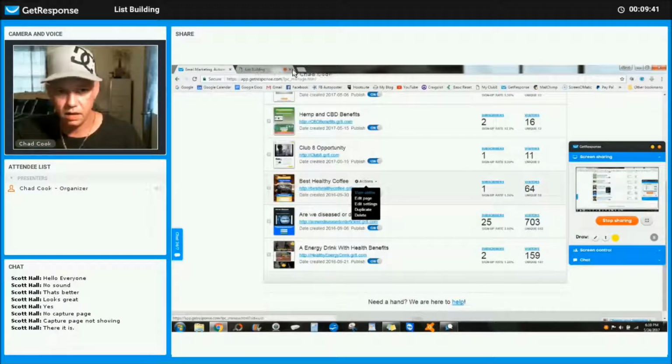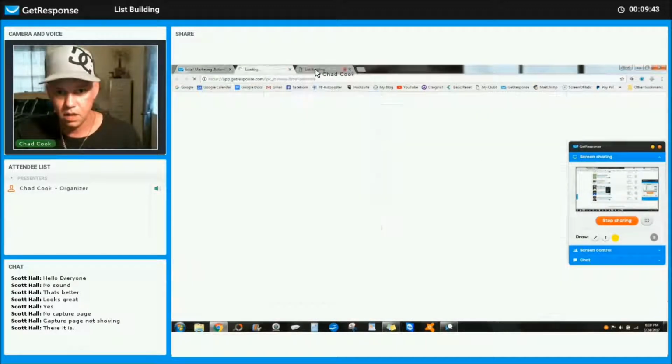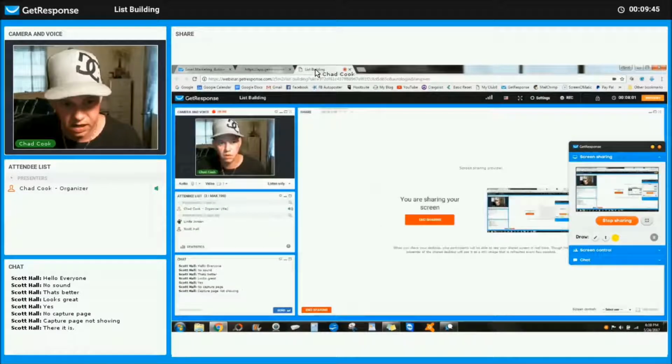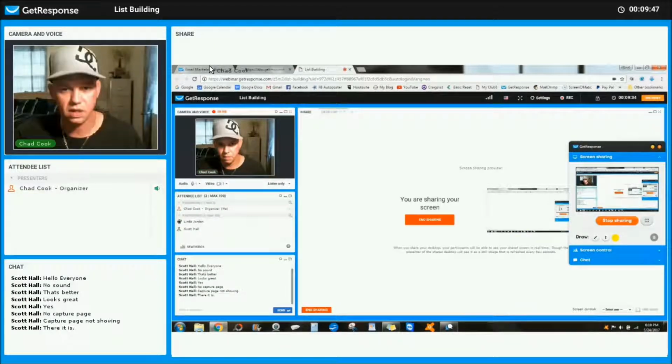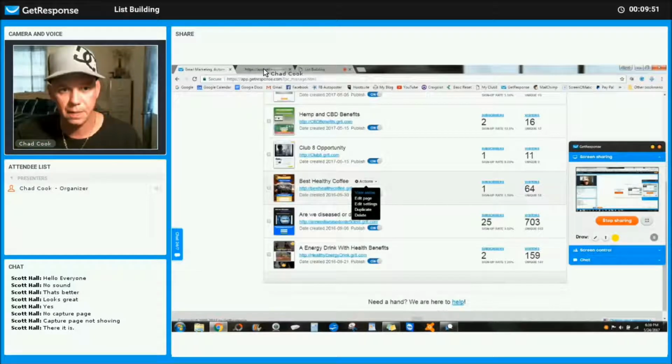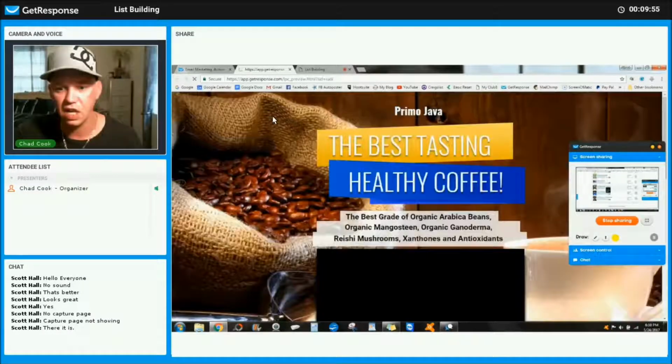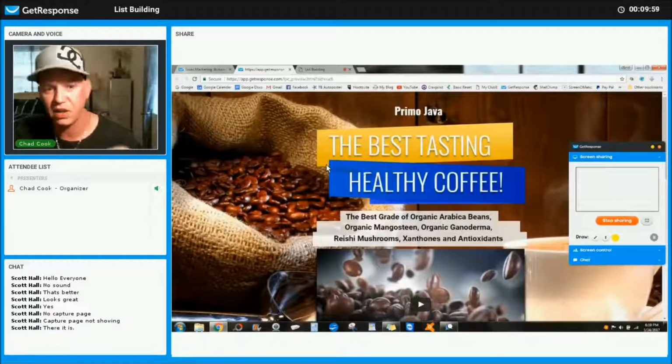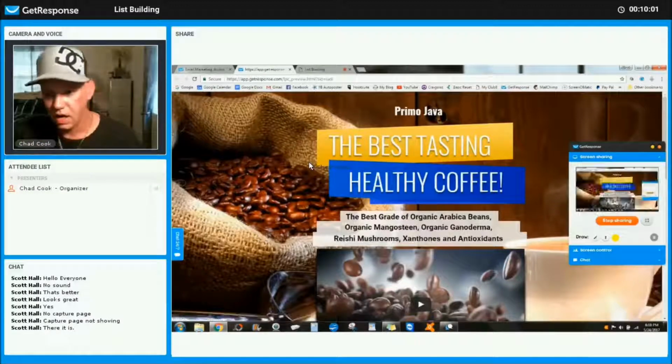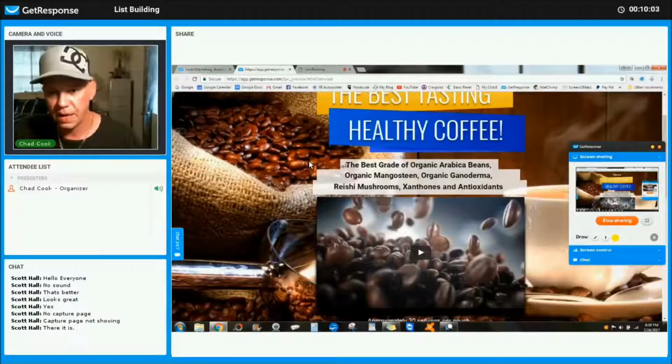Let's go here. Let me just switch back. Capture page not shown. There it is. Okay. I just want to make sure you can see it. All right, let's go back online. I've got a bunch of stuff loaded up, so bear with me if it's running a little slow. After I show you this, guys, I'm going to get down to the nitty-gritty and show you really what to do, okay?